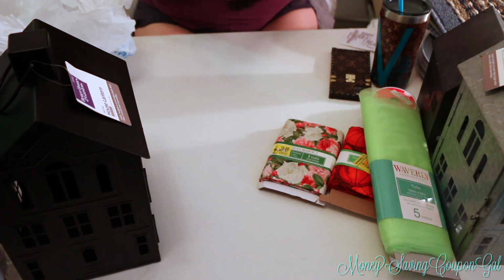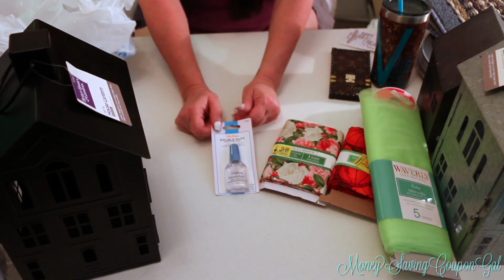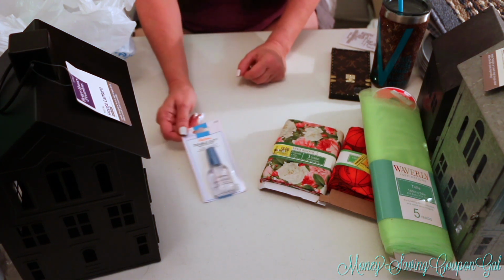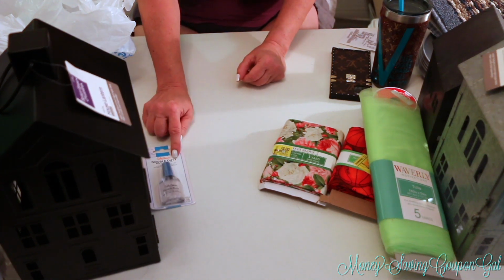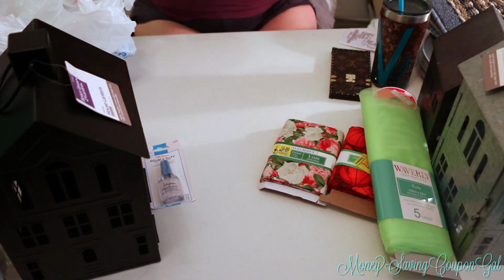Oh, I was looking at it, it looked like the bottle was broken, but I think maybe it's the package. No, it's just the packaging is kind of messed up. They didn't have much to choose from. It was like they had all this nail polish, but all the top coats and stuff were sold out. And I guess that's a thing now with the double duty, because I noticed on the labels, a lot of them said they were base and top coat.